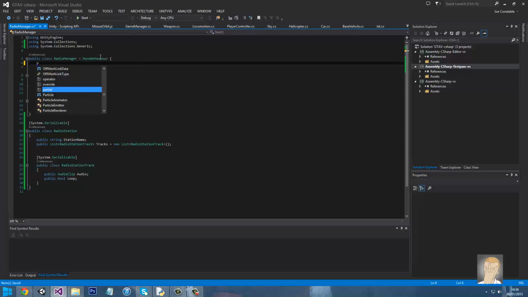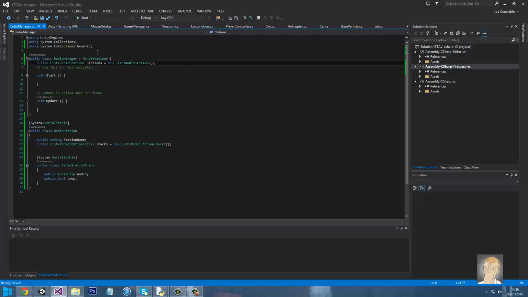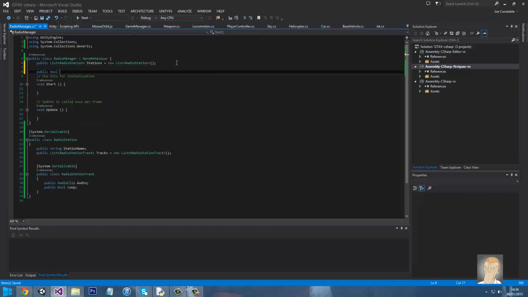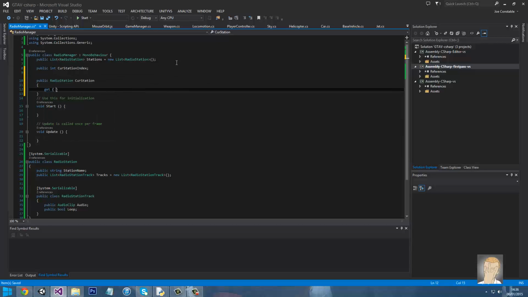Now in Radio Manager, we need to go public List of RadioStation stations equals new List of RadioStation, obviously, and then we need to go public int curStationIndex, and from this we can create a property, public RadioStation curStation, and then the squiggly bracket get, return stations, square bracket, curStationIndex, and then of course we need to end it.